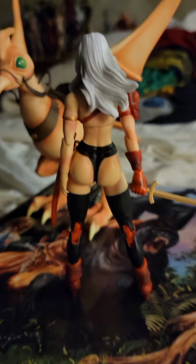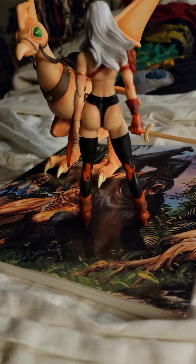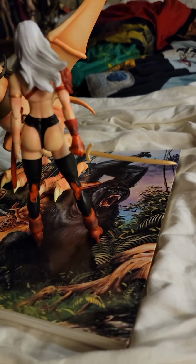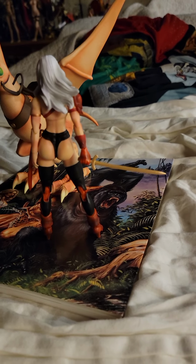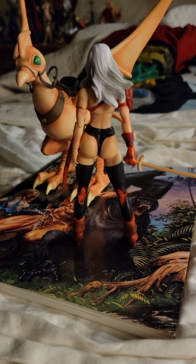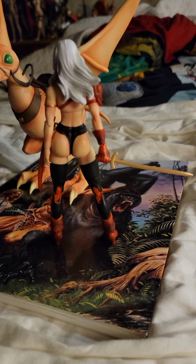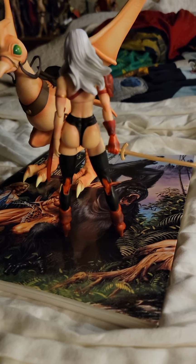So, yeah, this is a really good figure. I don't see any quality control issues other than the warpage on the sheath and on the sword on mine. There's a little bit on Avis. There's a little scuff on one of his wings. But, you know, nothing too bad.